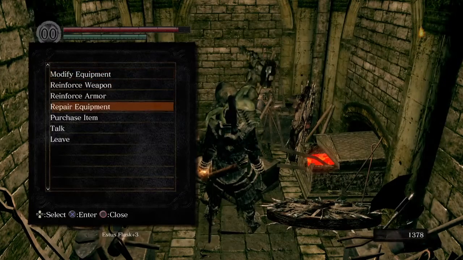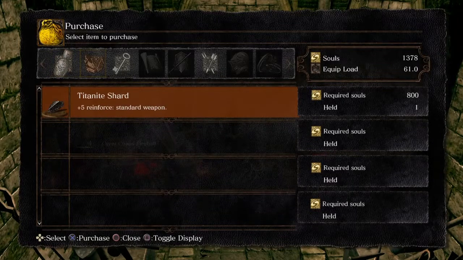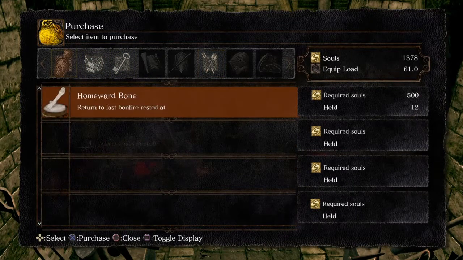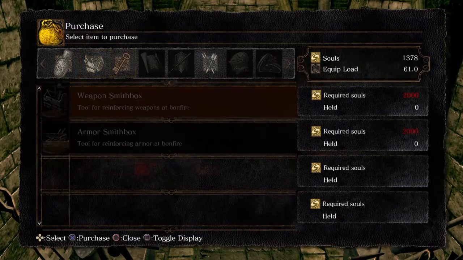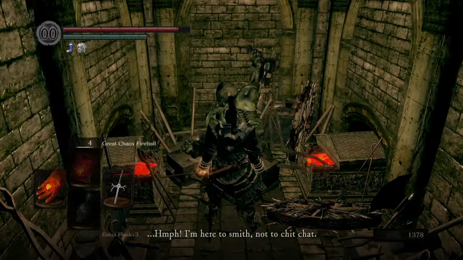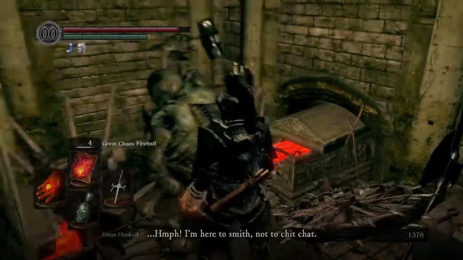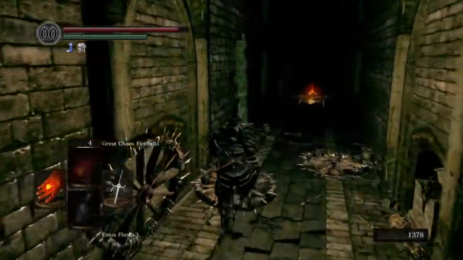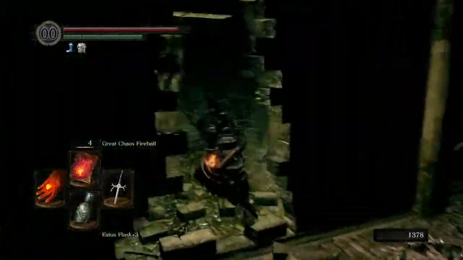There we go. Homeward Bone, Titanite Shard. Nah, he can't sell us anything worthwhile. Not really. Titanite Shards are good, but what's he got to say? I'm here to smith, not to chit-chat. Alright, sod you then. Sod you.